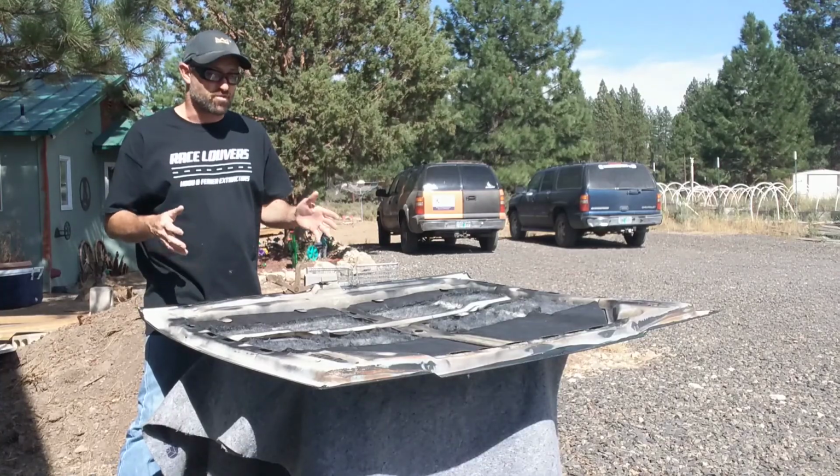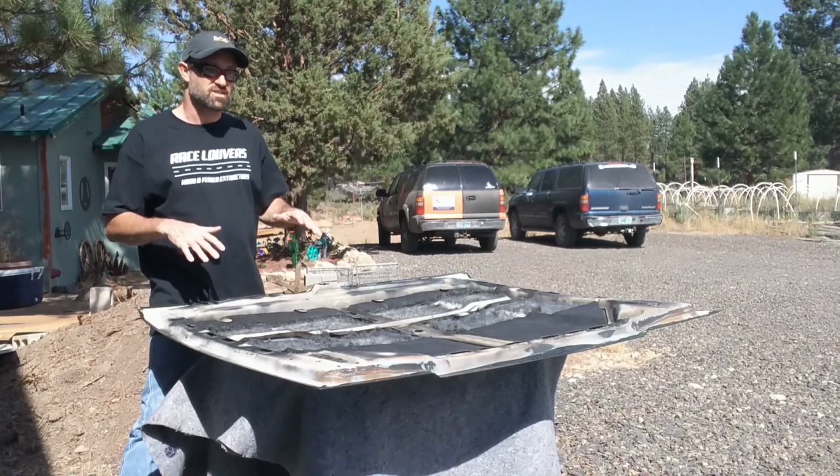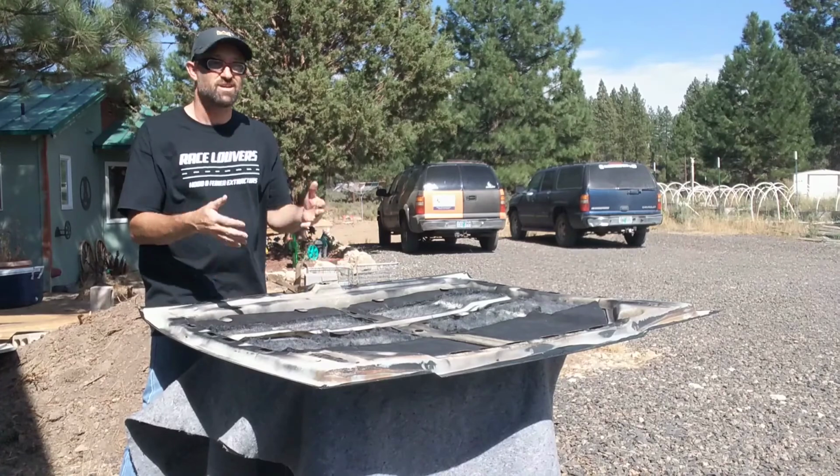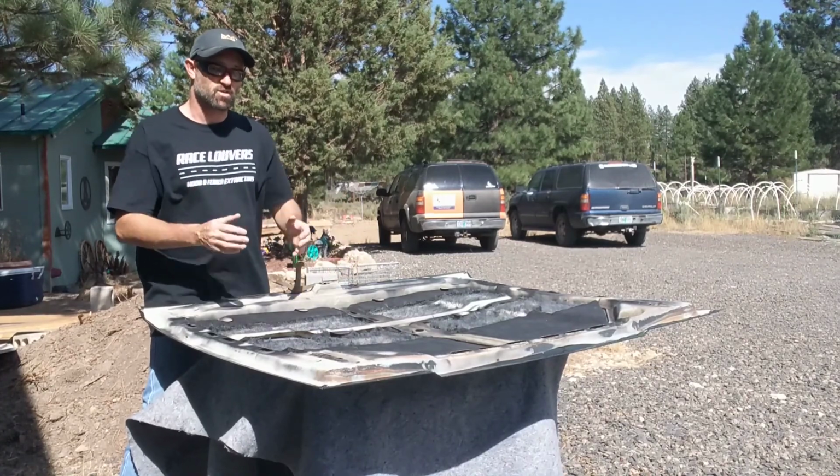Set it on some sawhorses. Let's get ready to put some holes in the hood. All right, so now that you have your hood off your vehicle, you can now take it outside or to wherever you're going to cut the holes in the hood for the Race Louver heat extractors.